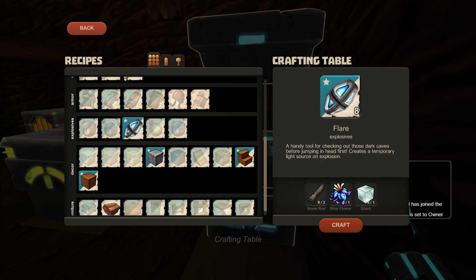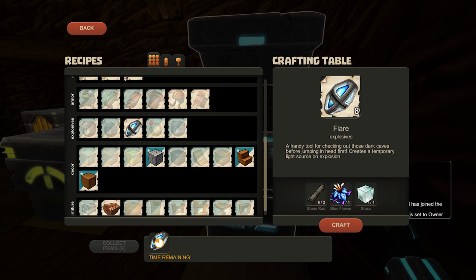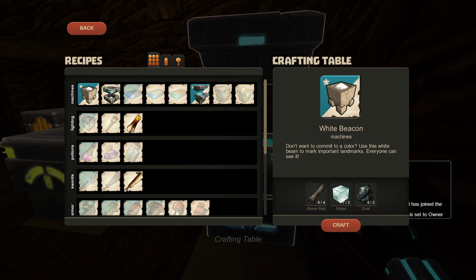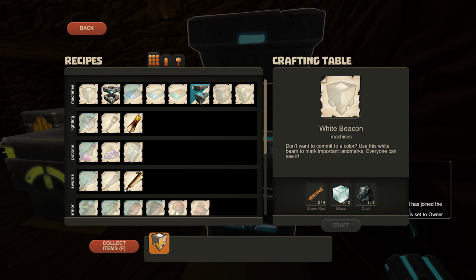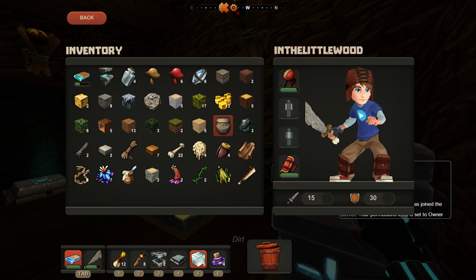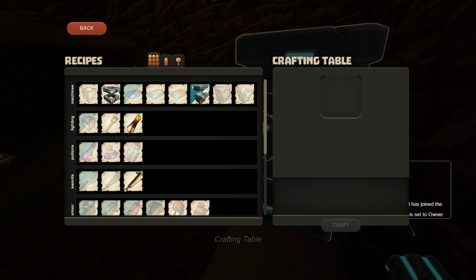Oh no, this is only a temporary light source. Okay, that's still pretty cool. I'd like to be able to throw those down, Guardians of the Galaxy style with his little orb. And I can also make a beacon. So if I ever find anything cool out in the world that I want to post and make sure that I have a track of where it is, then I'm going to be able to do that. So let me grab you.